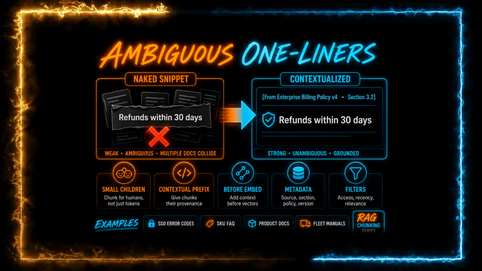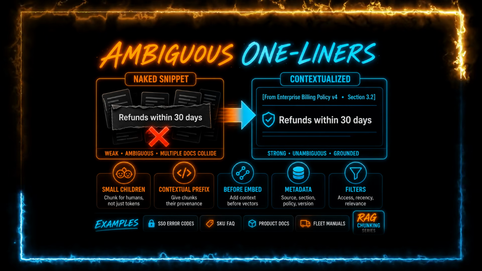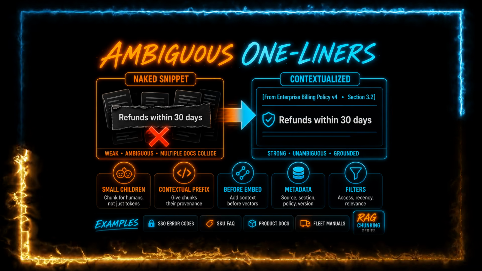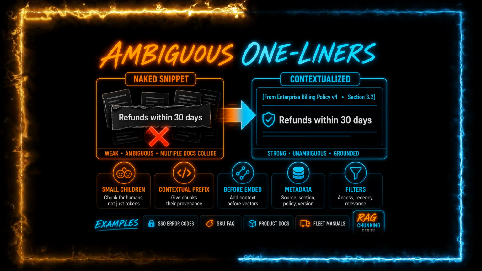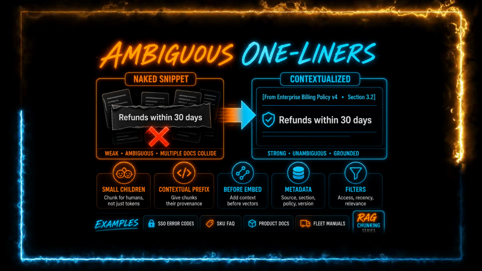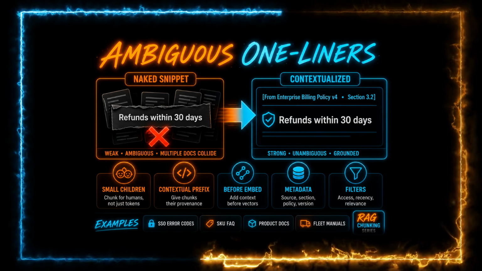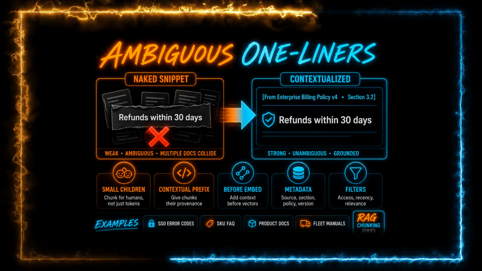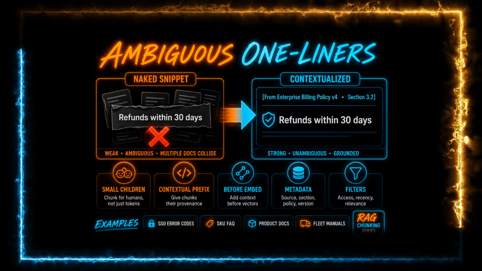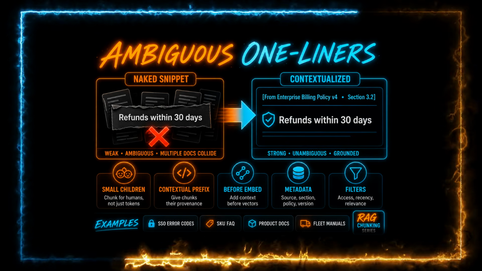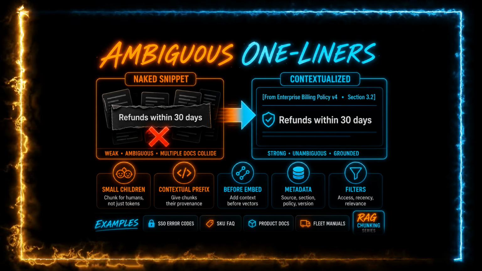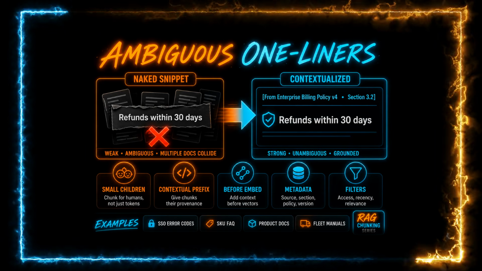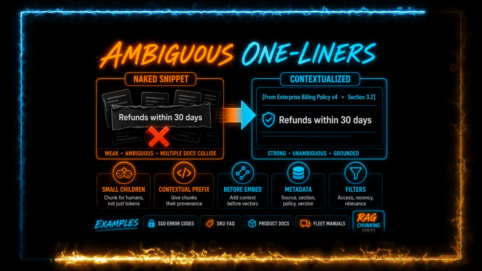You frame each child before embed, from Policy X, Section 3.2, and filter by product, tenant, or version so the right copy wins. And you can still pull the parent section at augment if the one-liner alone isn't enough for a full answer. Pros: vectors carry where the chunk belongs, not just the naked snippet. Strong for policies, codes, and FAQ fleets. Pairs with parent/child without replacing it.